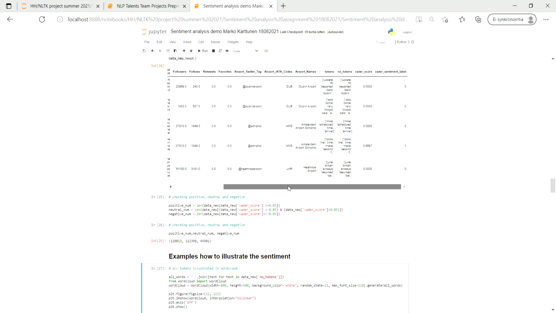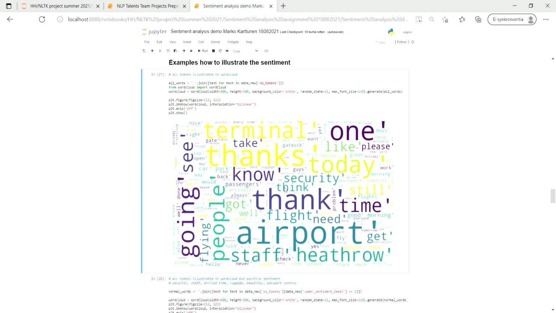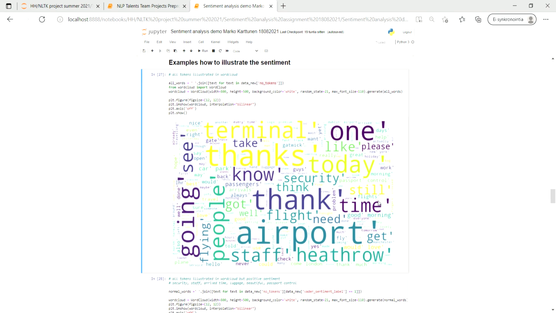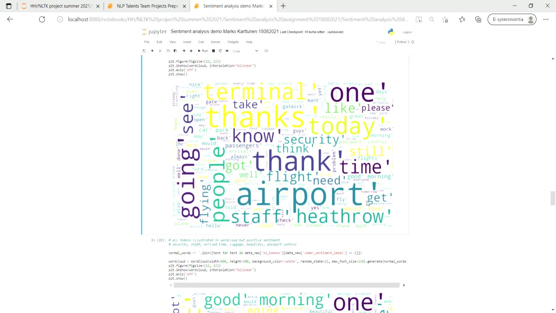So I have tokenized the tweet text column, and it's just using those tokens. So these are all words, all the data is here. These are the words which have been mentioned the most, the most often mentioned words in this no tokens column, or in this tweet sentence data.